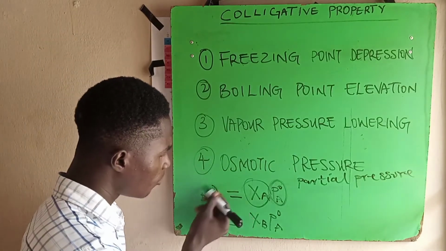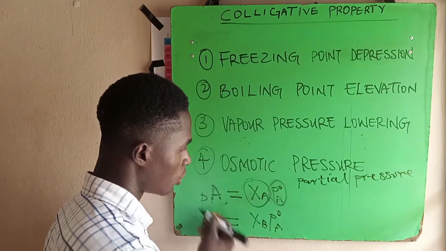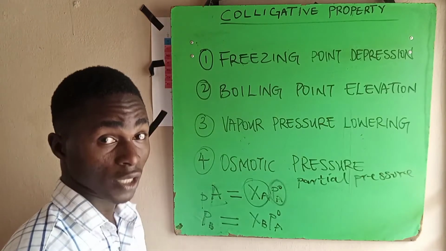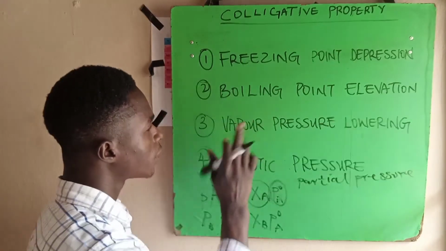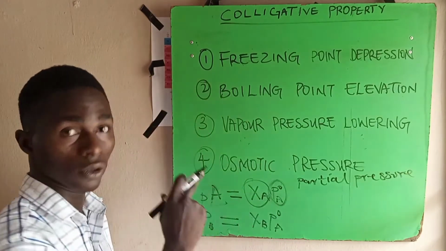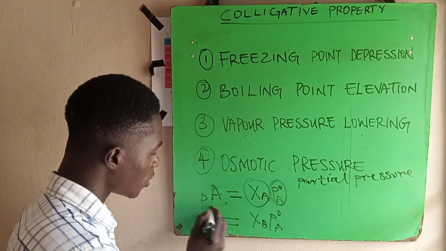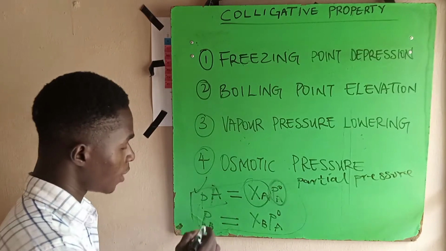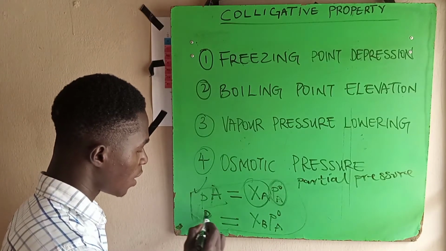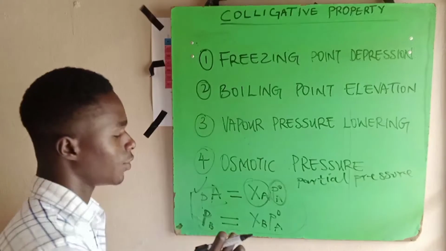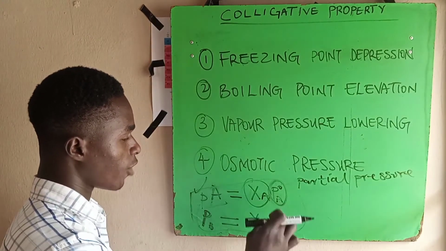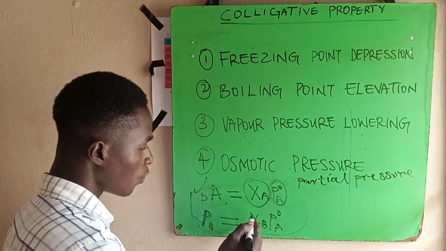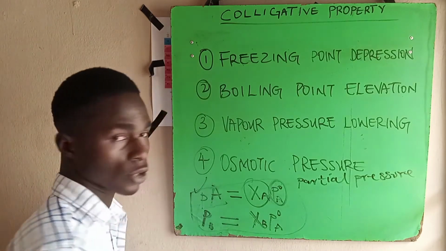So there will be a difference in each of these pressures. It may be lowered, there may be an increase, this and that. But in this context, we'll be considering the vapor pressure lowering. So if there is a difference between these two vapor pressures, for example, it's a standard solution given to us, and we now consider the same solution at same amount, and there is a decrease, that means there is an effect in the pressure, but it's the same partial pressure.